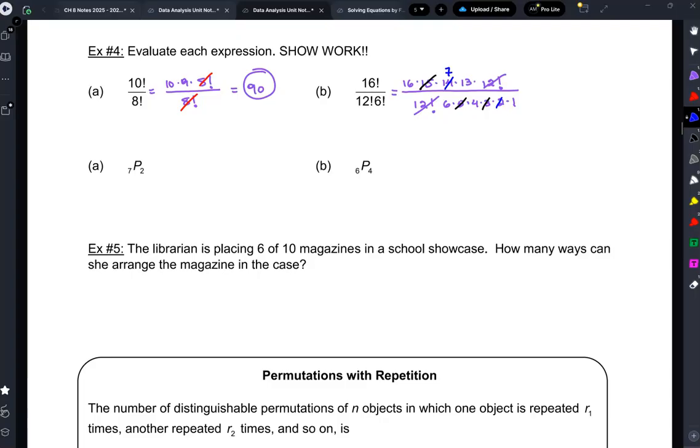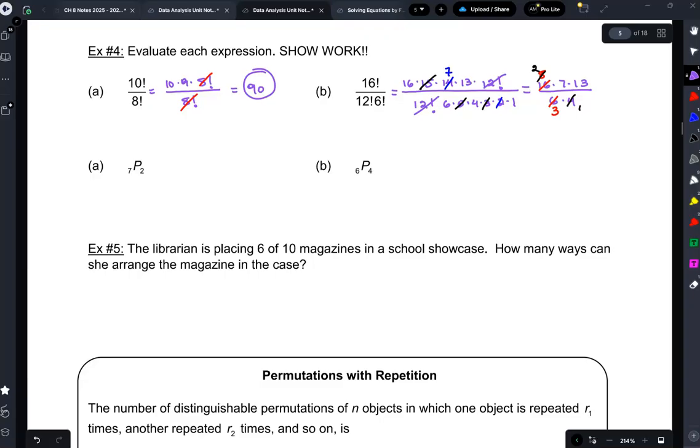I mean, really, there are so many other possibilities, right? Let me just write down what I have so far. You can do so many things, okay? 6 times 4. And now look, the 6 and the 16, I get a 3 and an 8, right? I can do more. Oh, the 4. 1, 2. So what do I have? 14 times 13, that's 182 over 3. Okay? So what was seemingly very complicated, I was able to just reduce.